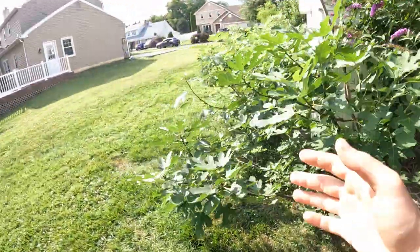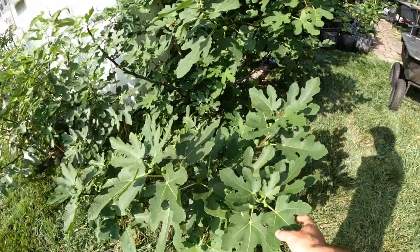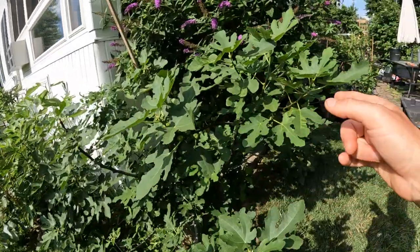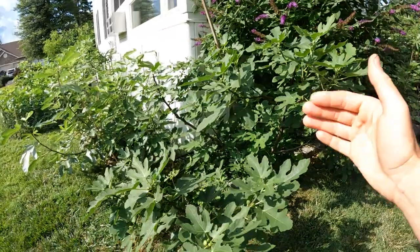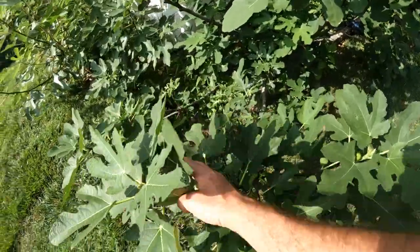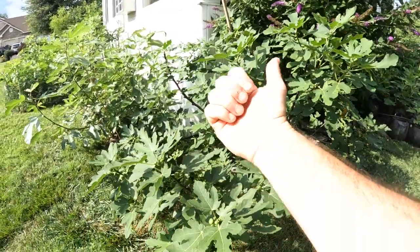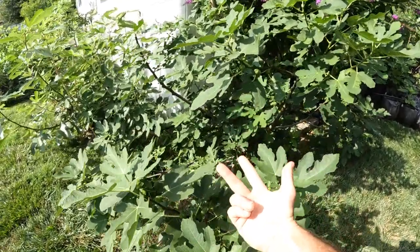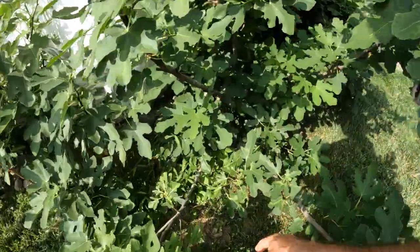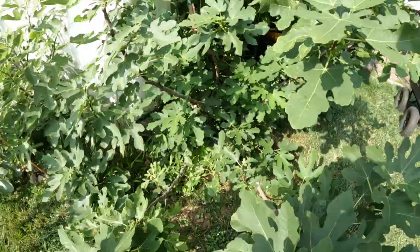As we've discussed in other videos about in-ground figs, when you compare different buds on the fig tree to each other, there is a vastly different difficulty in getting fruit buds to set. Typically you want to prune your trees as little as possible, because the more you preserve the apical buds through winter, the easier time you have fruiting them. The new fruiting branches that come from apical buds have the easiest time fruiting, fruit at the earliest date, and typically fruit the most. Lateral buds are a little more difficult, and buds further down the branches fruit at a later date.